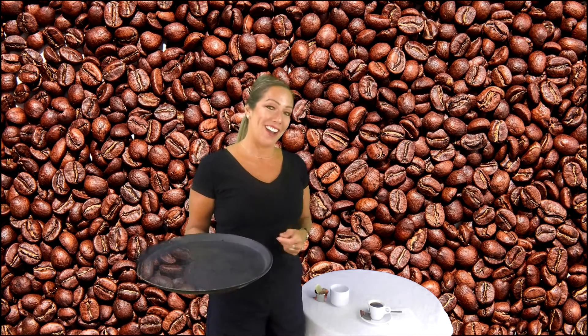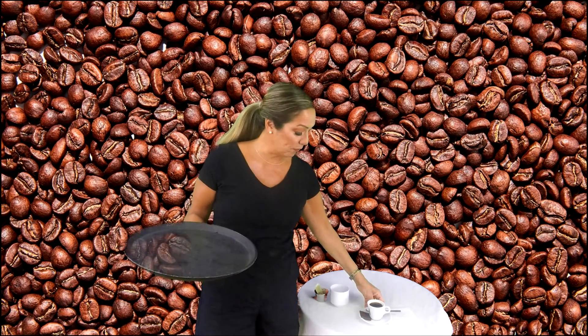Coffee can be a little drying to the mouth sometimes, and it's so nice to have just a little refresher of water. Also, remember that at the end of the meal a lot of people — especially in Europe — consider coffee to be the very end. So if you're going to offer desserts or sweets, make sure to do it before you offer coffee. For example, you could say 'Would you like to try our apple pie or éclair?' and then nod and suggest, 'And maybe a cup of coffee — an espresso or a cappuccino?' It's also an opportunity to maybe sell a little piece of chocolate or a small piece of cake on the side.